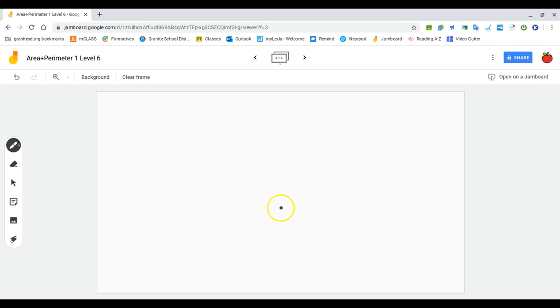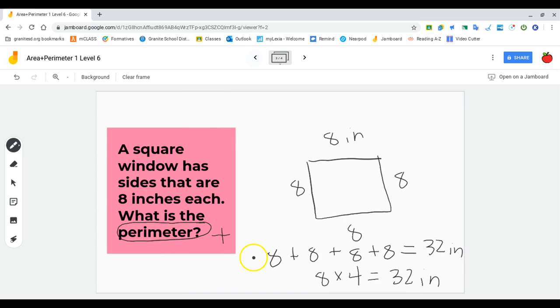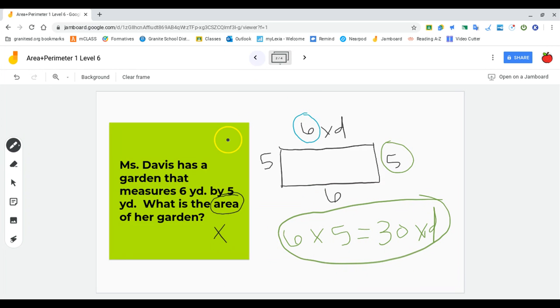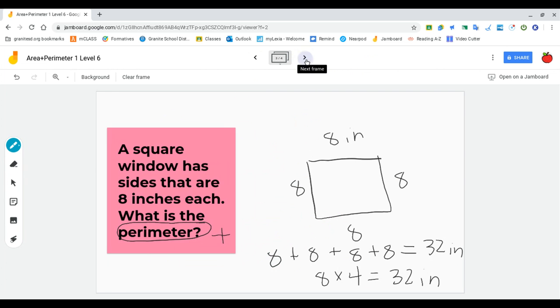Okay. And we're done. You guys will have lots of different options in the practice level and the real level, but make sure you keep an eye. Perimeter means addition. Area is multiplication. Area is essentially getting you all of the inside of something. And then perimeter, remember, is the outside.